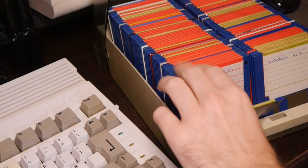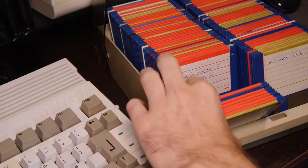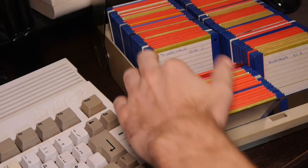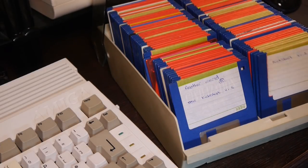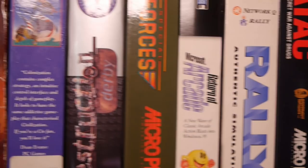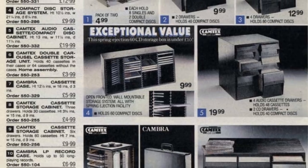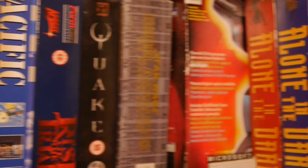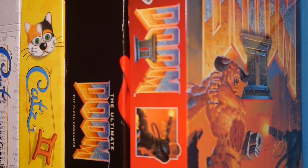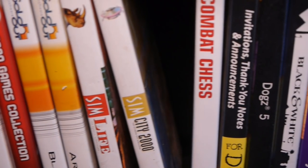They came in various shapes and guises, all capable of holding more disks than stipulated in their design specification, and usually with the same key. But looking back, packing those floppies into cages like this was just demeaning, and also potentially bad for their longevity. Unlike cassettes, storing these floppy disks away usually meant chucking the bulky boxes they were sold in. It's the same when CDs came along — jewel cases were small and compact, fitting nicely into a rack, but so many big boxes were chucked away because of it. It wasn't long before the industry moved onto a standard storage format that could be stored compactly on a shelf.